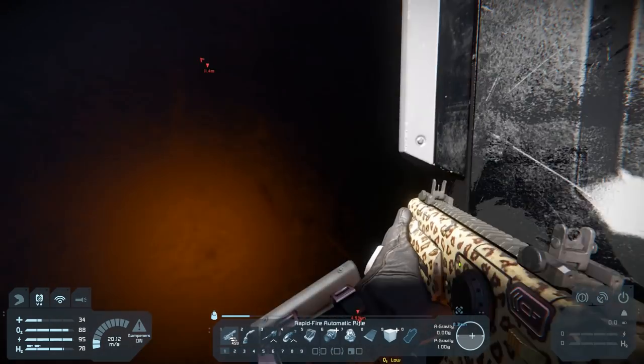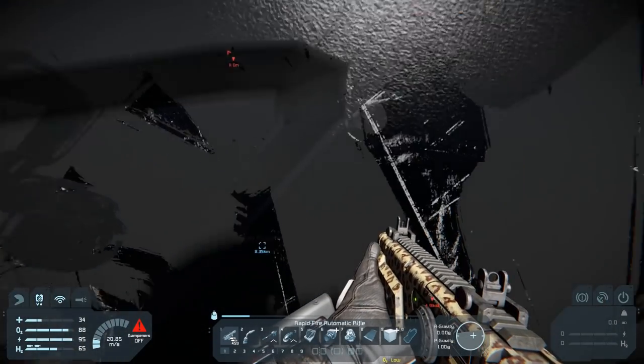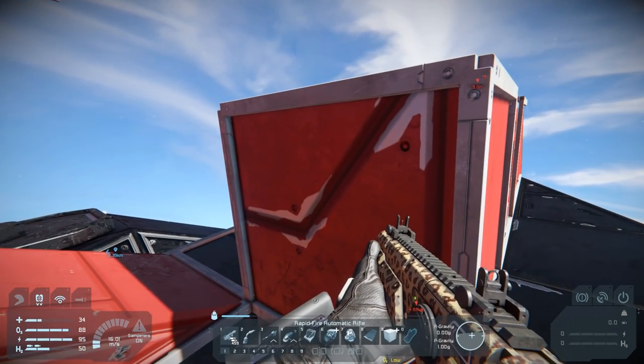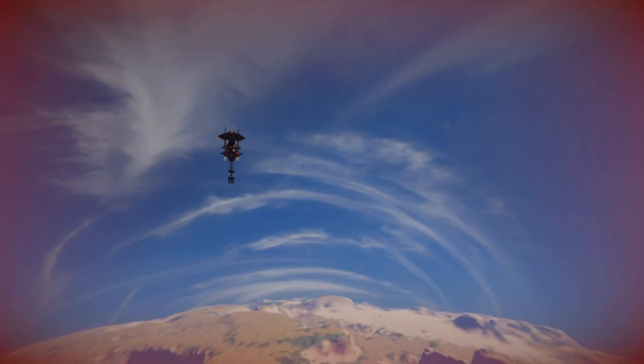Okay, so that's a door. Ooh, I forgot we're moving. All right, let's turn off dampeners. This is not easy. I'm stuck. Crap, nope. Aw, you gotta be kidding me.